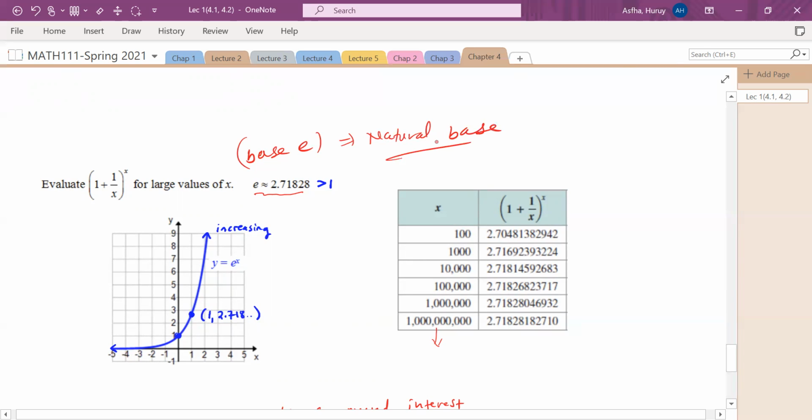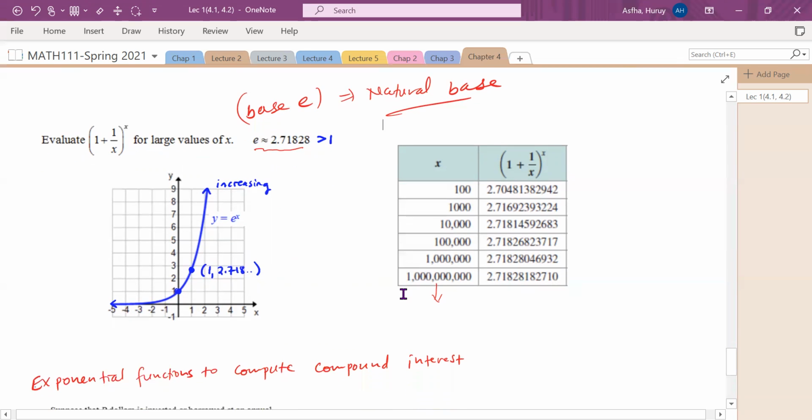We will learn this one in the next section, which is logarithms. Now, if we use this number as a base for exponential functions, then we have a natural exponential function. This is, for example, the graph of y equals e to the power of x, because e is approximately this number, and this number is greater than 1, so the graph is an increasing function, right? Therefore, we have the graph of an increasing exponential function.